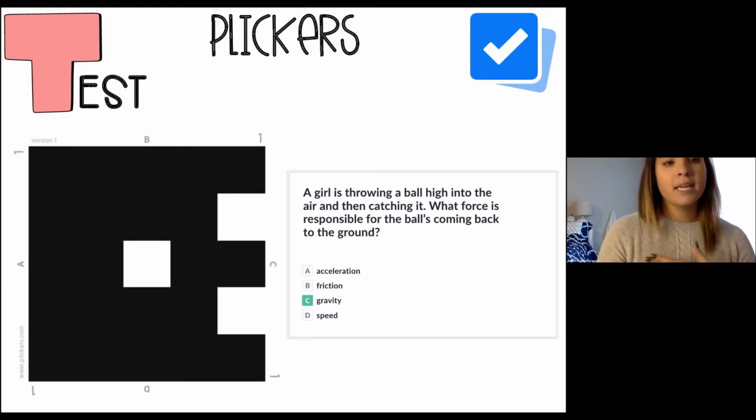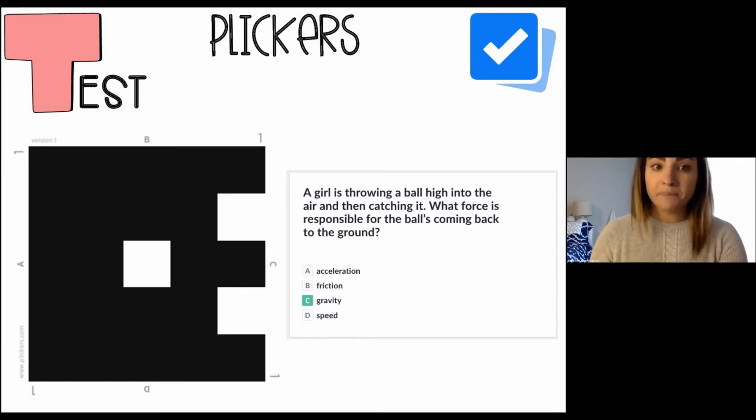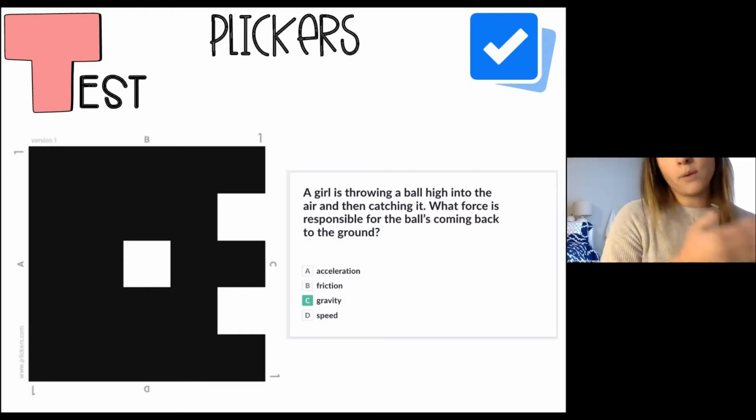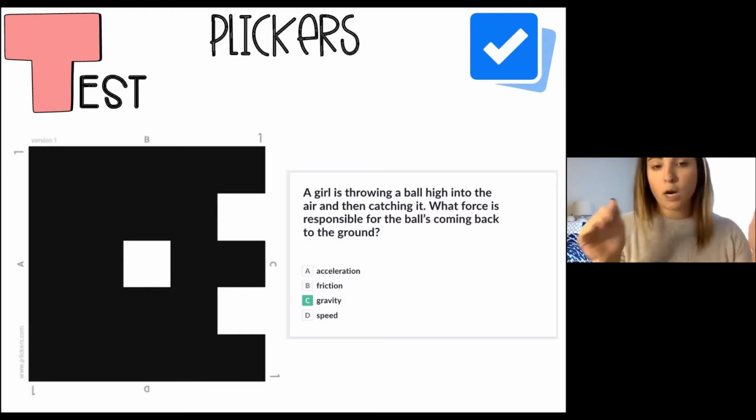But you can see if you look that this QR code has an A on the left-hand side, a B on the top, a C on the right, and a D on the bottom. And the 1 would just go with whoever you put as student 1. So say if you do it in alphabetical order, student number 1 would be this Plickers QR code right here. And so you would give a question like I have here on the right-hand side, and students would hold their QR code up to whatever answer choice they think it is.